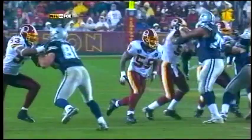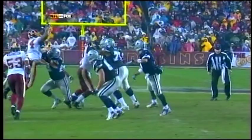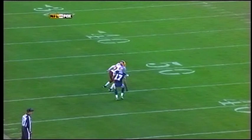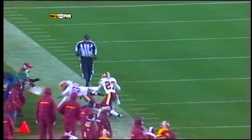Well, you see Lennon Fletcher had a chance at Romo, but he does what he's been doing all season long. I mean, a free blitzer, and yet he's able to make him miss and still get this throw off. Now, he was open because of the bite here by Fred Smoot. You see there a double move to the outside by Hurd. And a great job by Tony Romo just keeping that play alive. How about the catch by Hurd?